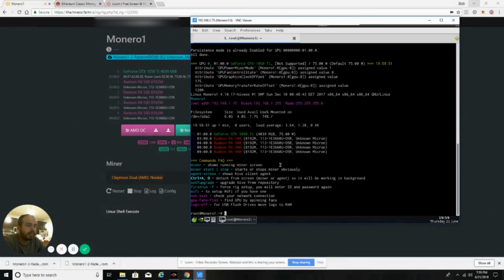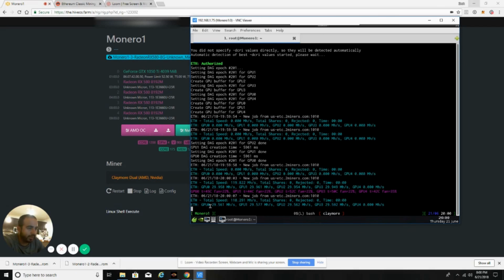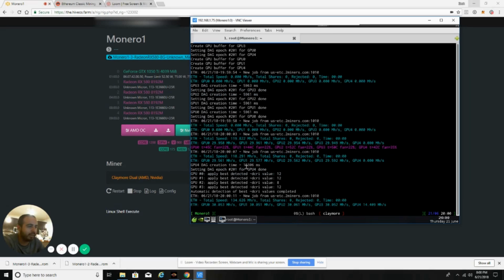141. All right, so it's starting up. So let's hit miner, and it's going to launch the screen where the miner's at. So here we go. It's done. So they're all running at 29 right now. But once it starts doing its little thing here, there it goes, 30, 30, 30, 30.